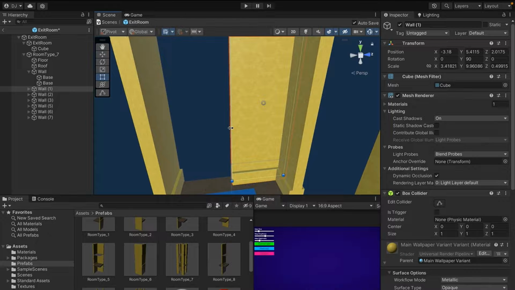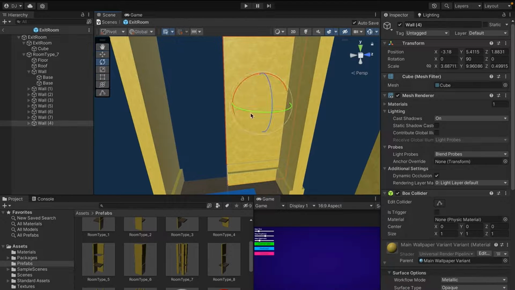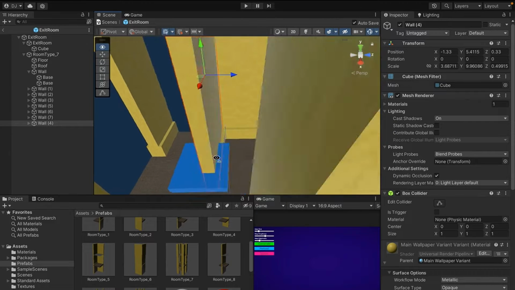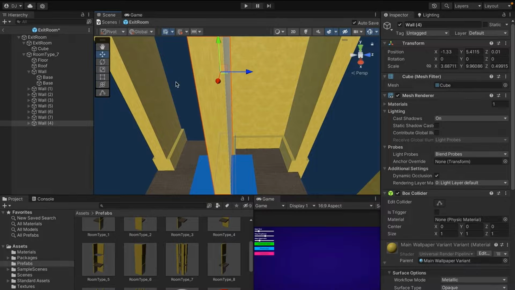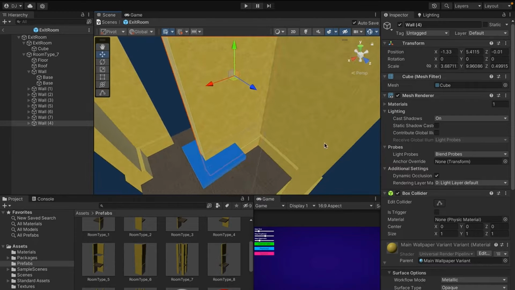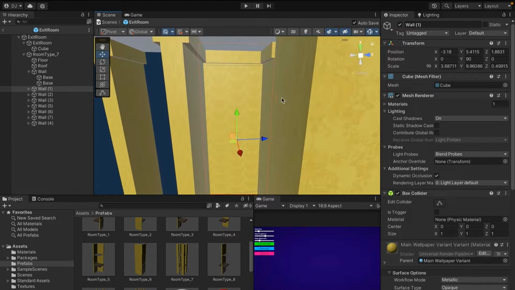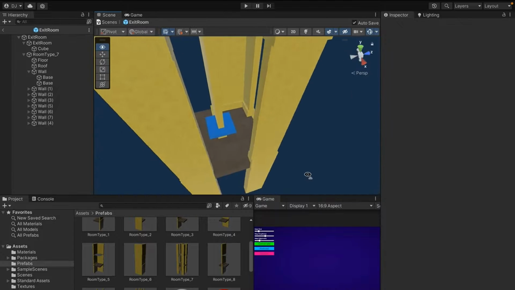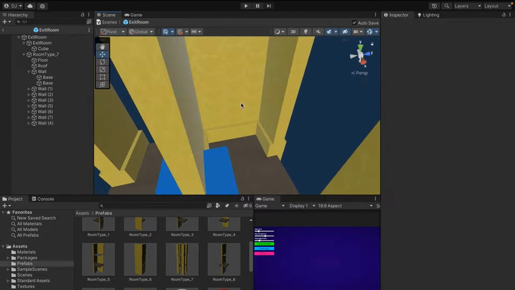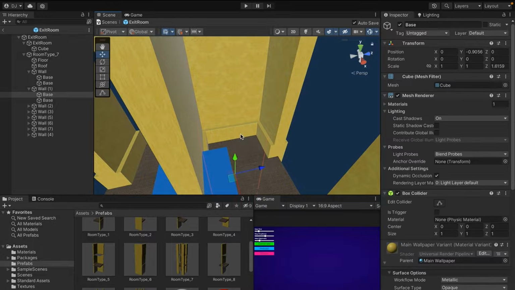So what I'm going to do is I'm going to go ahead and delete this wall here. I'll make this wall a little bit bigger. And I'll duplicate it and bring it over. And now I will bring it like this. And I'm kind of making a way for a kind of a doorway right here. So a place where the player can just easily find it and say, oh, hey, this must be the place where I need to exit at. So I think if the player runs into here, they should easily just see that there's a door here.